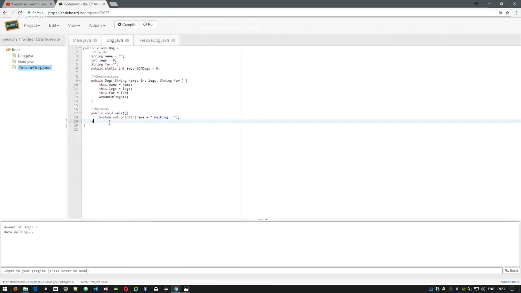Okay, if you want to return some value, you have to specify the value that you want here. For example, the amount of legs, that is an int, getLegs.